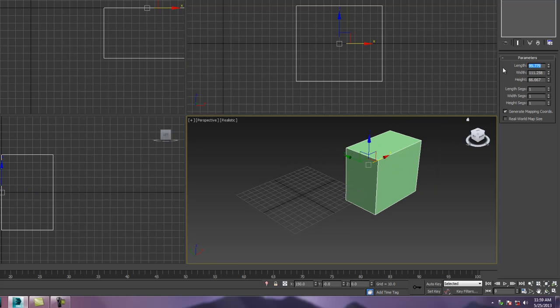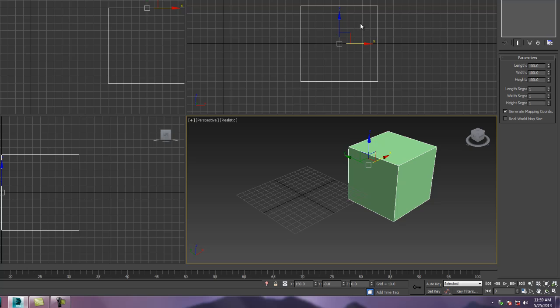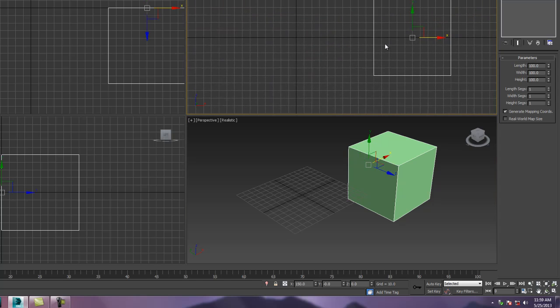For argument's sake, I'll make a length of 100, a width of 100, and a height of 100. So now I have a perfect box. All 6 sides are the same, 100 units. And we know that this is 150 units off from one side. So that'll help us to determine what's going on.